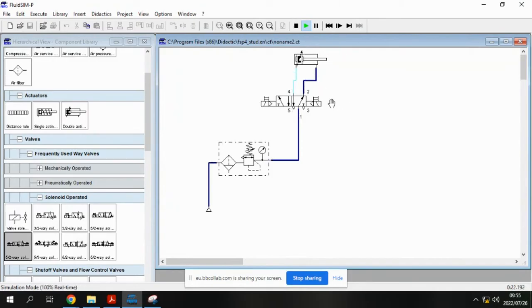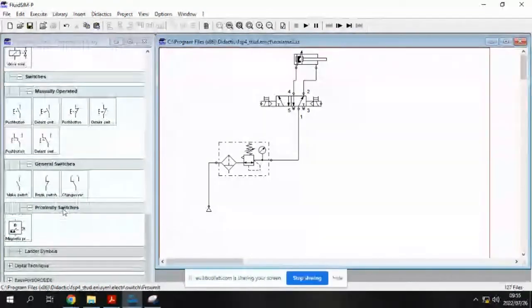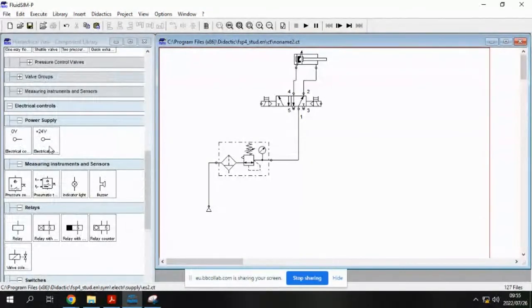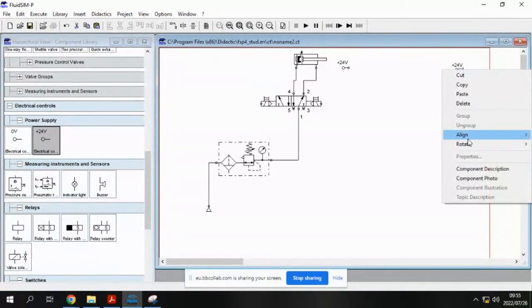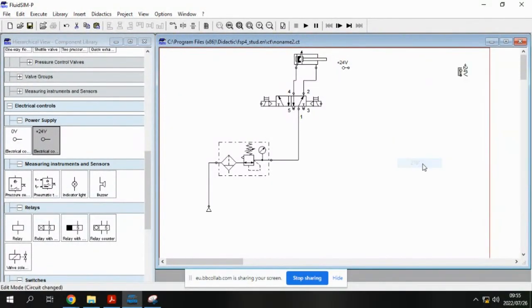Then when you press on the other end, it goes back. You see that? Okay? So that's what we're going to be actuating. We get it? So now let's draw the second. 24 volts there and there. Good work.